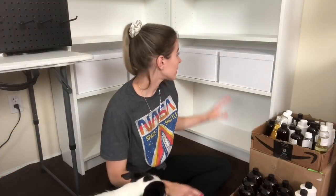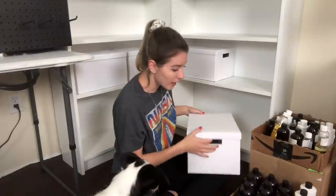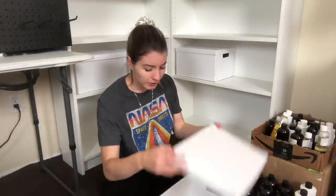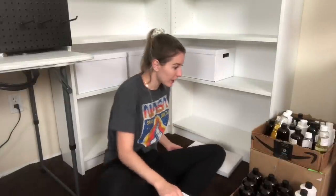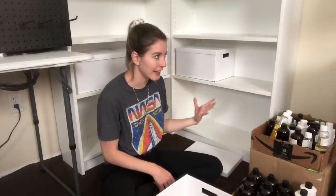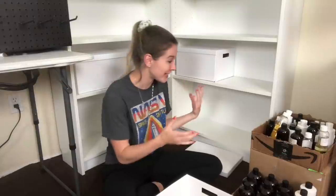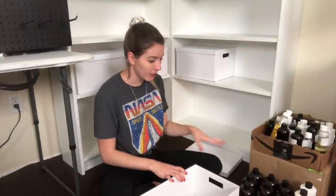My thought process is that I want to be able to put all of my fragrance oils inside of these bins. These are just paper bins - everything is from Ikea. I thought I would just have all of those supplies tucked away so they're not out and showing, because I don't like the way that looks. I'm excited to be able to change at least to this, so I'm just going to go through and start filling these up with my fragrance oil.